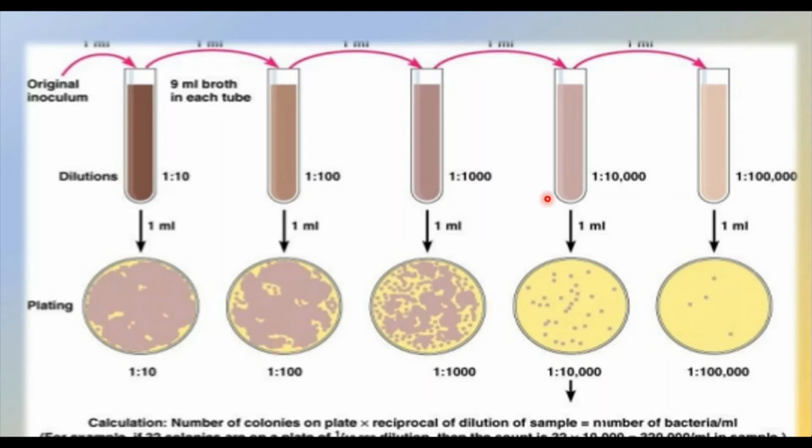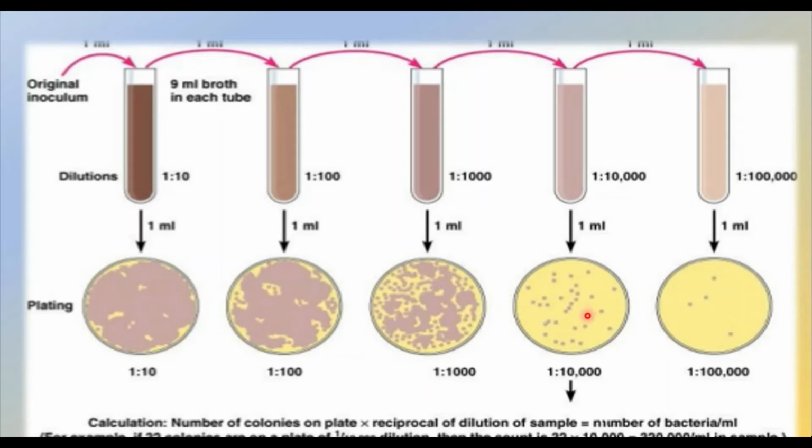The procedure is repeated for the preparation of further dilutions like 1:1000, 1:10,000, 1:1 lakh, and so on, with subsequent plating till easily countable plates are obtained. That means easily countable colony forming units are obtained. A plate having 30 to 300 colonies is chosen because this range is considered statistically significant. If there are fewer than 30 colonies on a plate, small errors in dilution technique or the presence of a few contaminants will have a drastic effect on the final count.